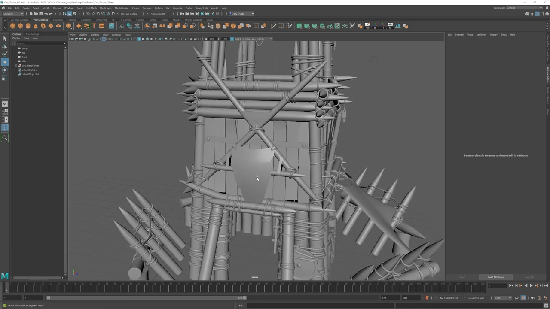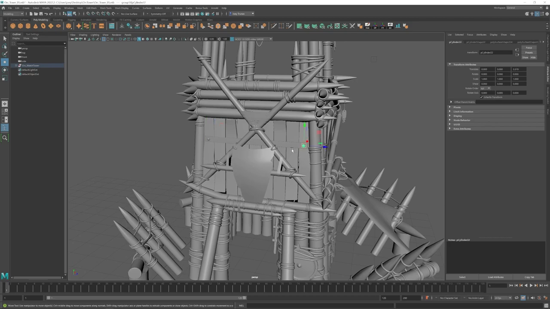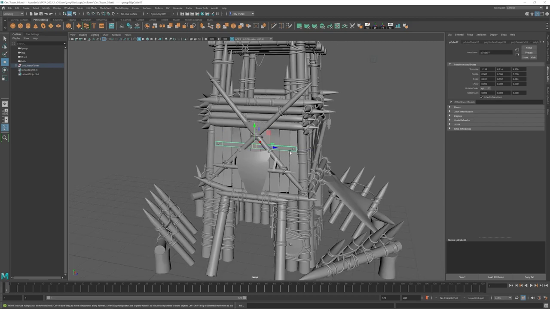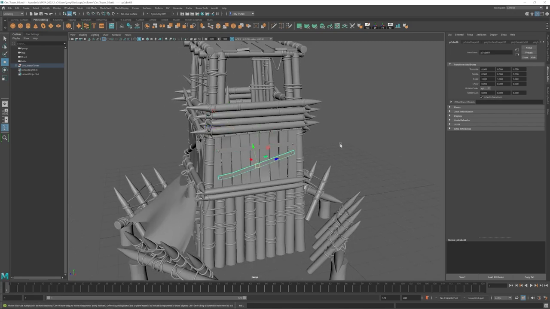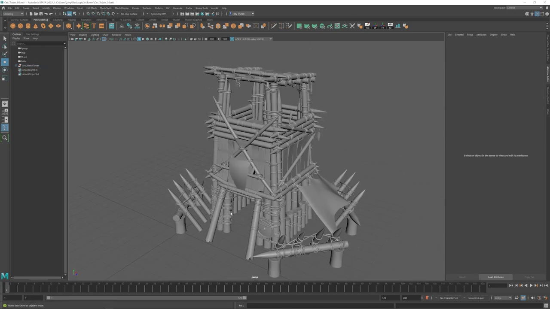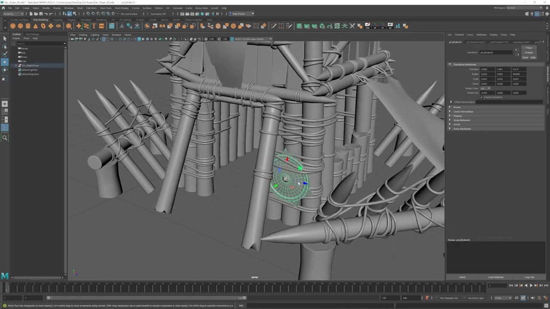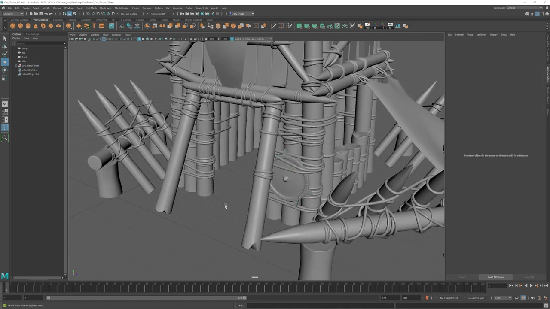Firstly, I added these tiny little metal bolts onto these wood planks, and I also duplicated this metal or wood piece right to the back to create these other two. I also went ahead and created this tiny little shield. If you notice in the reference photo, there's a small little object that's tied up in the bottom corner here. I think it's a shield, I'm pretty sure it is. I thought it would be a tiny little piece to add to the scene that would hopefully make it a little bit more interesting to look at.